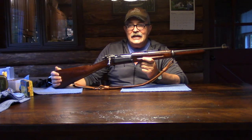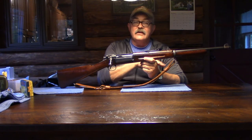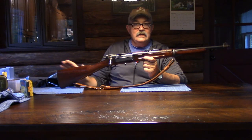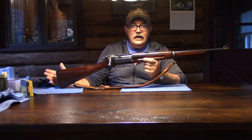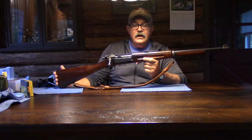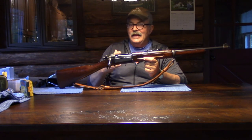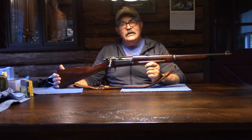There were other conversions done by a U.S. government arsenal in California — the name escapes me — converted from rifles to carbine length by U.S. Army armorers. That work was really first-class: converted to more or less complete Craig carbine configuration, including installation of a Craig carbine-type front sight. Those were sold through the NRA and the precursor to the CMP — called the DCM, the Director of Civilian Marksmanship — to NRA members and gun club members as target shooting rifles. Those are actually quite desirable today, whereas the Bannerman's and Stokes Kirk conversions are worth much much less money.